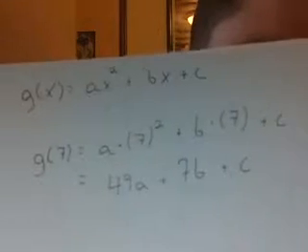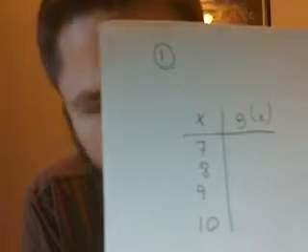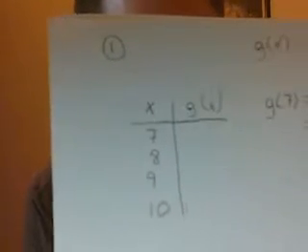But anyway, let's talk about a general quadratic. So instead of working with a particular quadratic equation in this assignment, you're working with the general quadratic equation, which is, let's see if you can see this, up at the very top, ax squared plus bx plus c. And what you're doing is filling in on number one this table where 7, 8, 9, and 10 are your inputs, and you have to find the outputs. And then in part B, you have to test the outputs to see if the second difference is constant.